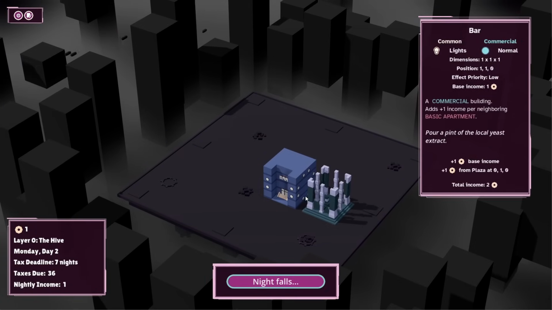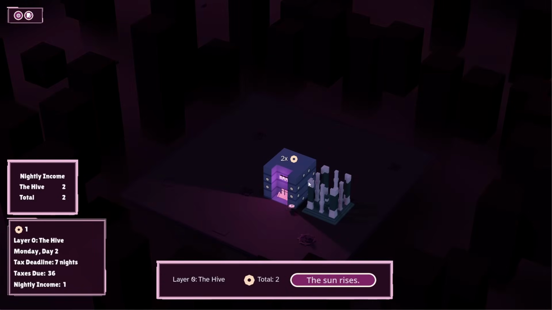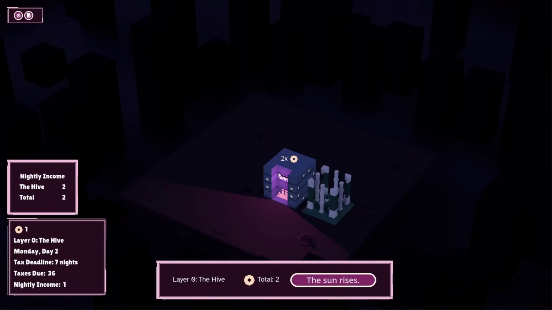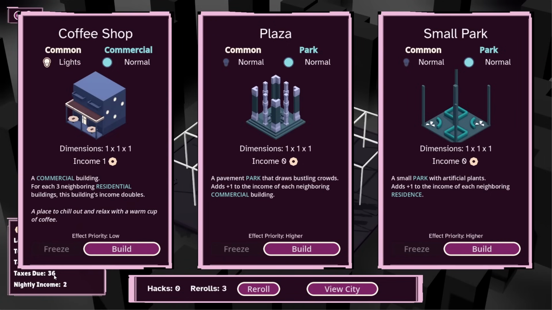So that goes in. And night falls. Do we have to press night falls? Yeah. Okay, but now we get 2 because the nearby plaza is boosting that thing. Yeah, the sun rises. So we've got 3 money, and in 6 nights we need to make 36. I don't see how this is going to work, game, unless you're going to give us some other things. But okay, so a small park, that's to do with residences. That's to do with commercial buildings. And that is, yes, again, helping out with residential neighbouring buildings.